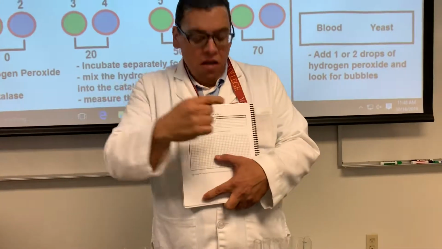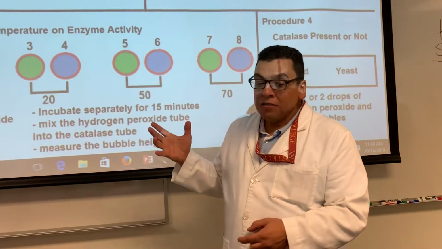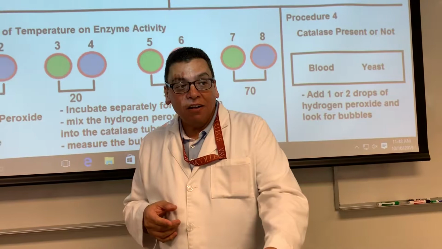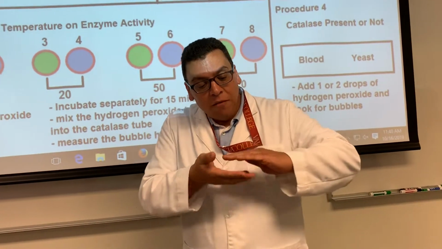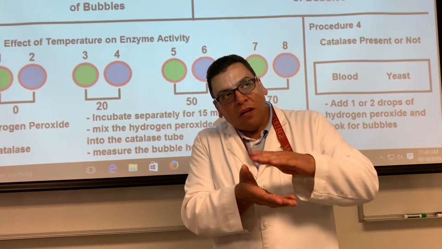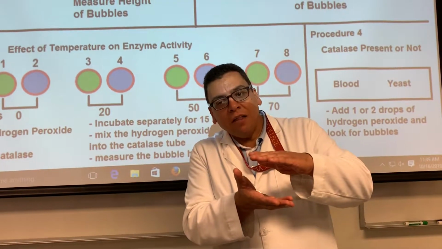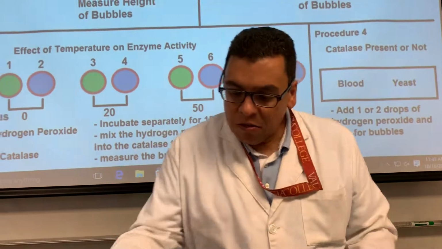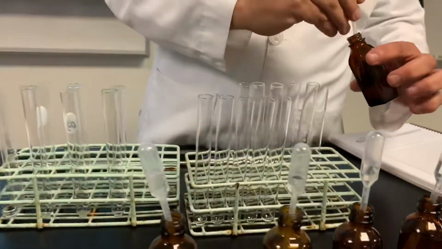Okay, listen please. On the next column, you'll put the data. Which data? Well, as soon as I add the hydrogen peroxide, there is catalase in there. The reaction will bubble. And depending on how active the enzyme is, the height of the bubble will change. You see? Now let's predict. The more active, the more bubbles, so the higher the column. Sounds good? So let's try it out. What are we adding? Hydrogen peroxide. Good. Let's do this here.